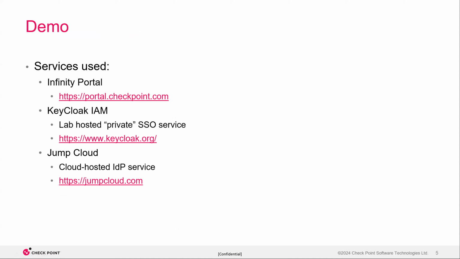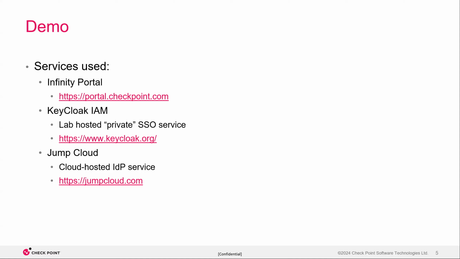For this demo, here's the Infinity Portal, if some of you may or may not have seen it. I have a self-hosted Keycloak identity access management service. It's an open source project found at keycloak.org. It's a web service that you can use to create your clients, your client scopes, and your user identities.